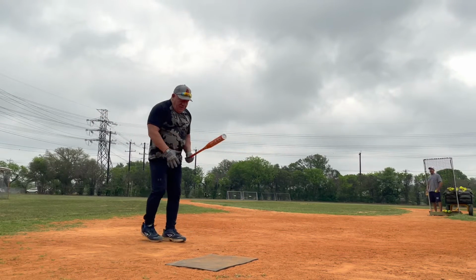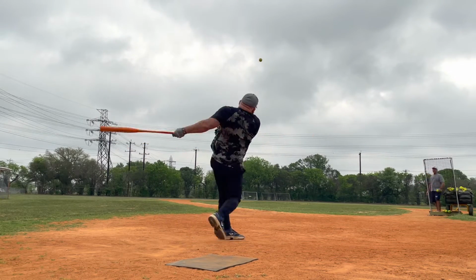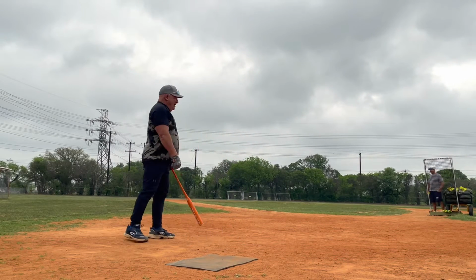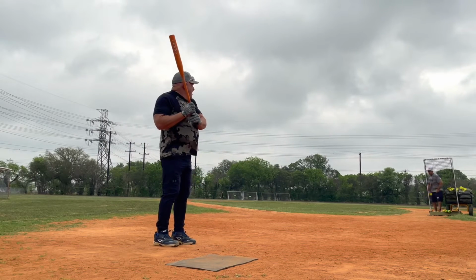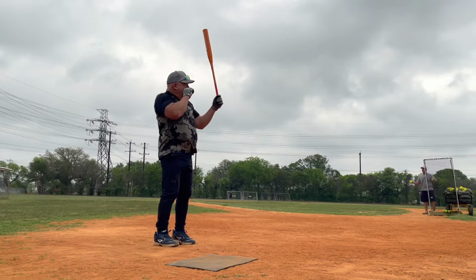Trey. Trey. Did he put Trey's name on this one? Right there, I see it. I'm all right. Hey, you guys, man. I can't help y'all out in this situation. Y'all know this, right? Y'all can't be a dick to me.